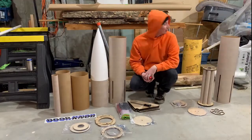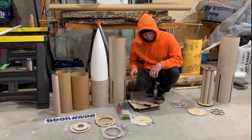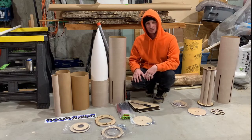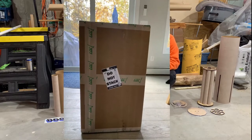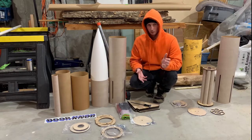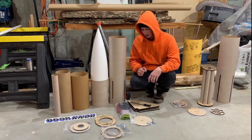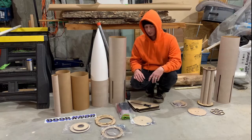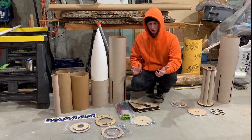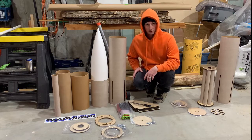Welcome to the shop. This is completely unrehearsed — doing it live. This is a quasi Loc Precision Doorknob unboxing video, except I've already unboxed everything. I had a lot of questions when looking at this kit about what it actually came with. It seemed like there was an older version with one whole airframe floating around. I tried to look at photos on the website but was too lazy to call them, so I just blindly ordered it. If you had the same questions, you can watch this video.